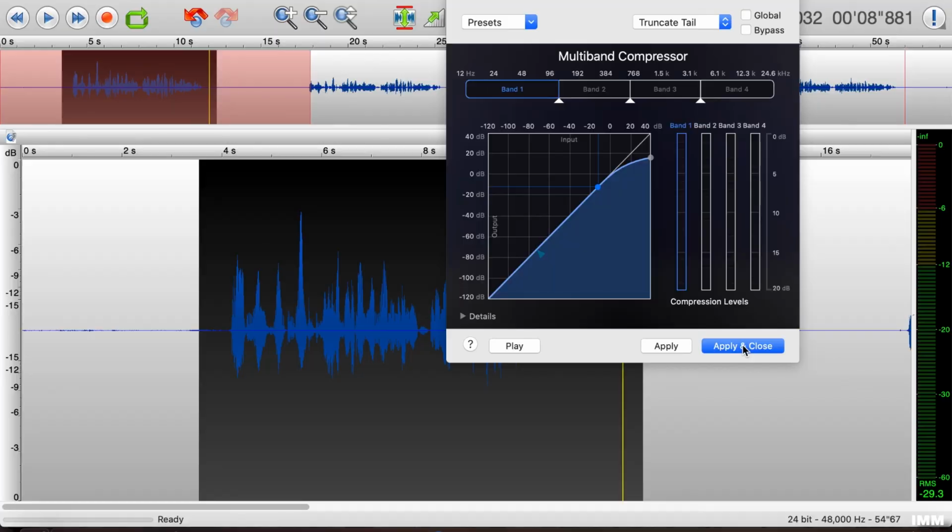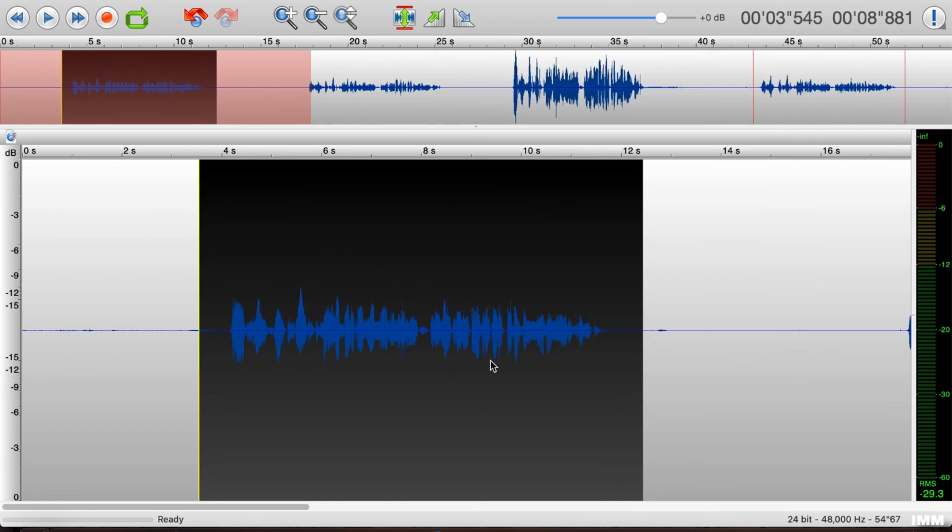Alright, now that you've EQ'd, it's time to compress that audio. When you hear the word compress, you automatically think loss in quality. That's not the case here. All you're doing here is making the audio slightly less dynamic, making the quietest parts as loud as the loudest parts, so everything is more even. This is so your voice doesn't get buried in the mix. You will most likely have sound effects, music, room tone. What you don't want is your voice to get lost in all of that chaos.